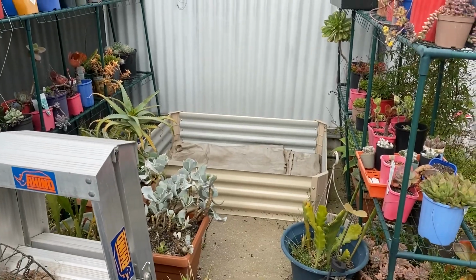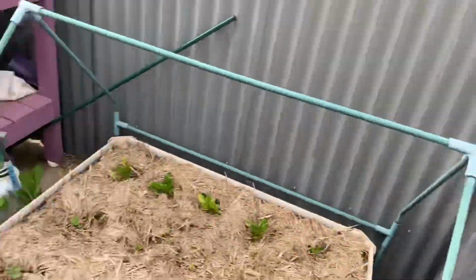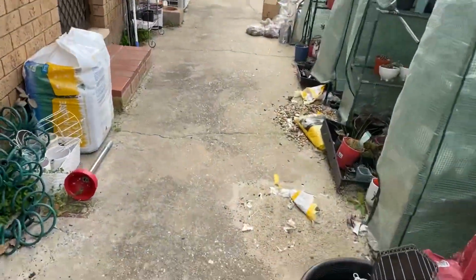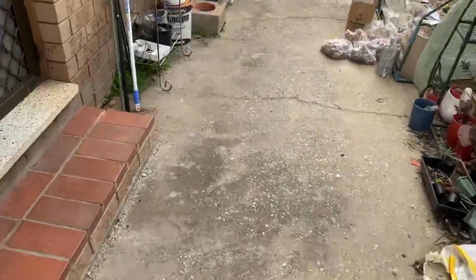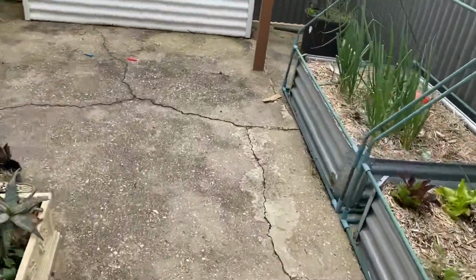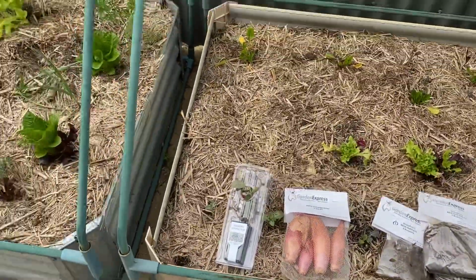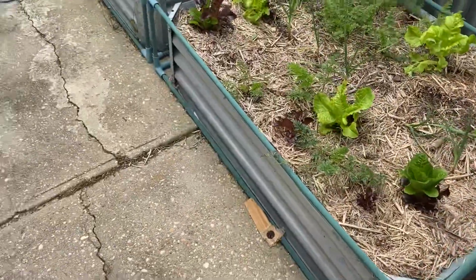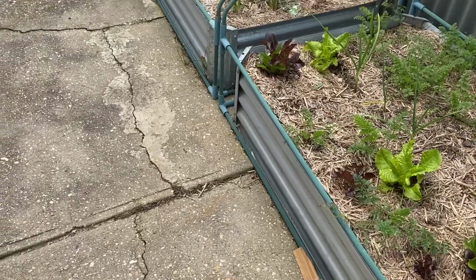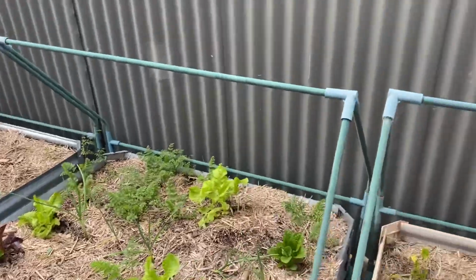I'm thinking the blueberry bush probably might go in one of these black pots, because Rosie up here, the rose bush, is going to come out of that pot and she'll go up there. So I might use that pot and put the blueberry plant. But the blueberry plant's so small. I mean, look at it. So I might just tuck it in somewhere. I don't know if they like being shifted. Tell me if they like being shifted as well. If they don't, well, I'm going to have to put it somewhere where I think it's going to be good.